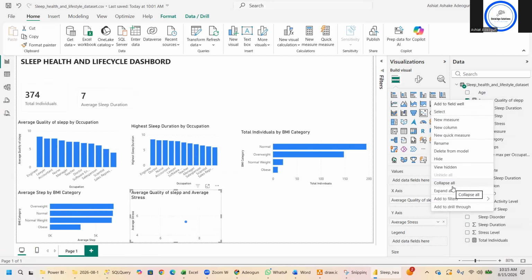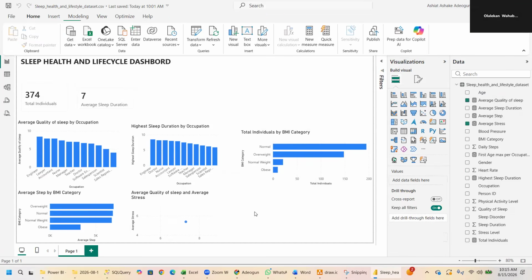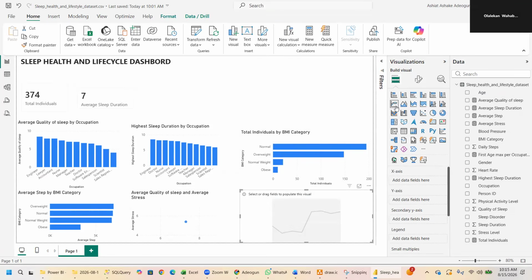Can you interpret that dot? Anyone can interpret that? Mr. Lekan, yes madam. Can you interpret this? Unless we use a line graph, that is the one that can show that relationship, whether there is a linear relationship between the two.